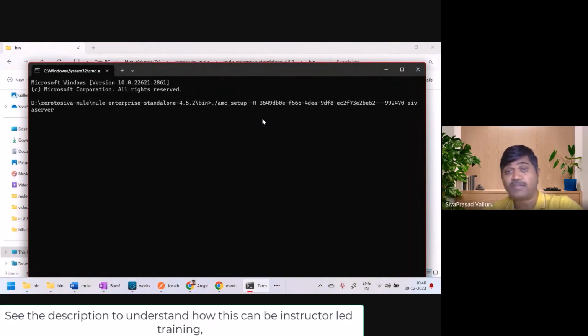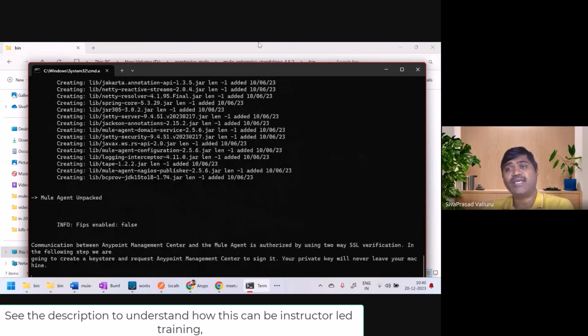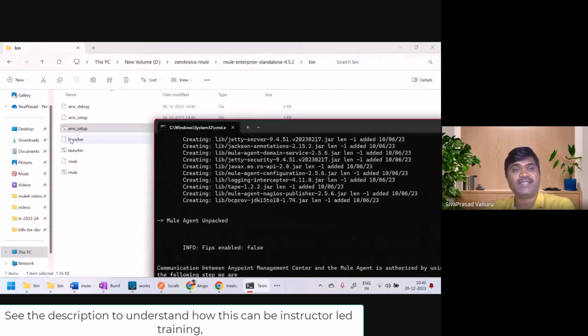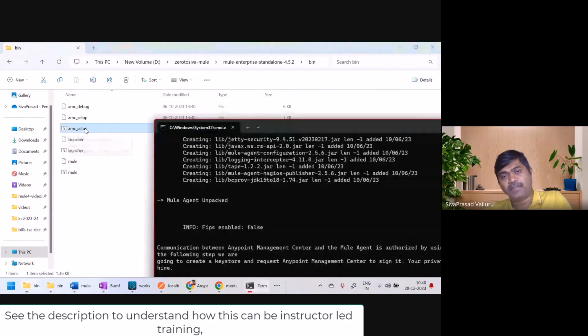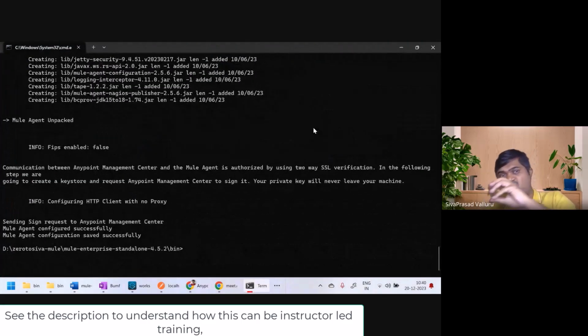I'm using a Windows machine, so it is not dot slash; I'll remove that and execute amc_setup. AMC stands for Anypoint Management Center. This amc_setup will register my local Mule runtime with Anypoint Management Center.